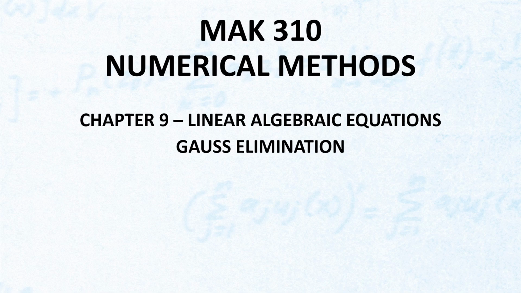We are now at chapter 9, which is about linear algebraic equations and solving them, especially by using Gauss elimination. So let's see the topics here and start how to solve the linear algebraic equations. We will give some methods. The main part is the Gauss elimination, and we will show how we use it in solving the linear algebraic equations.